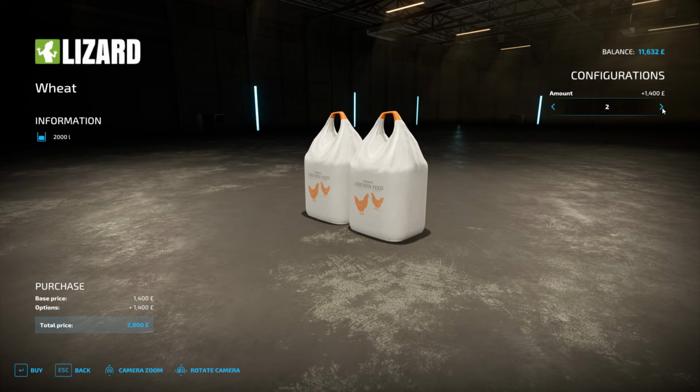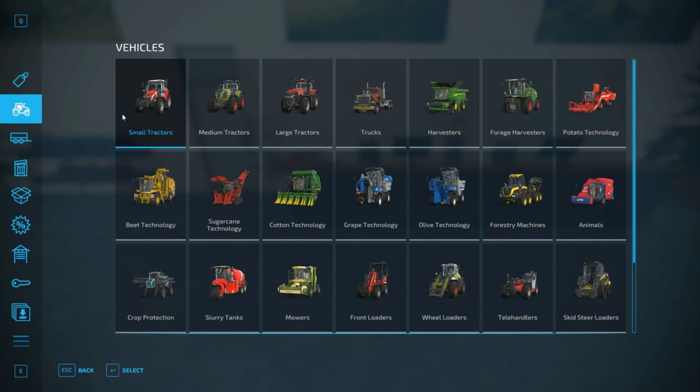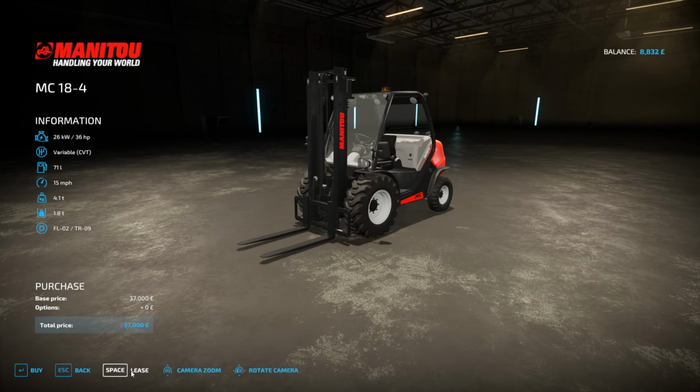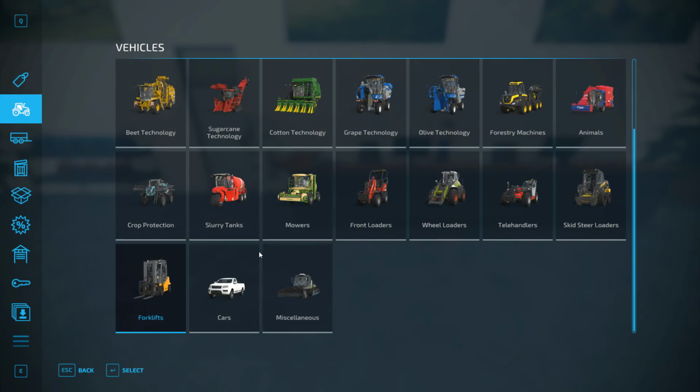Ooh, 1,400 a bag. Oh my God, I'm hoping this is going to be worth it, boys. We've got ourselves two bags of animal feed. We're going to have to get ourselves a forklift to lift the animal feed onto the back of our trucks. I think there was actually a super strength mod, which I may look to install in the next couple of episodes. That's going to make our life so much easier.